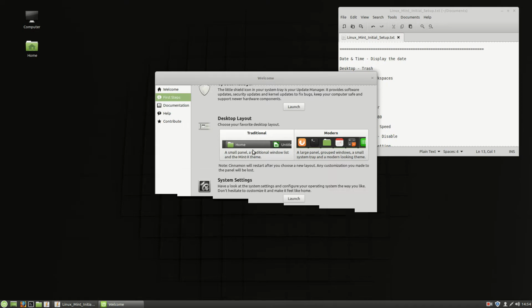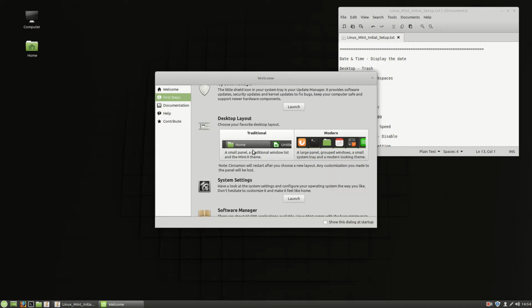The modern interface is crippling, and I don't want the modern interface to impede any of the work that we're doing on the desktop. It's one of those desktops that seems to have been created for an intro user, or to limit your capabilities on a desktop. You may just have one terminal open at a time, and when you click terminal again, that's it. It's just going to show you that terminal. There are ways around it. Of course, you can go through several configuration steps to avoid that, but really just go down to traditional so you can see what you're running, where it's running, and you can get everything done.